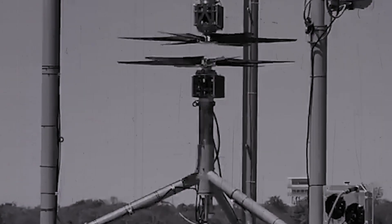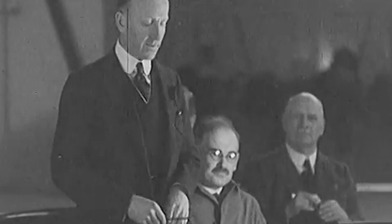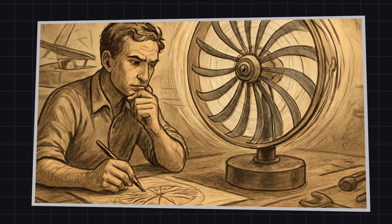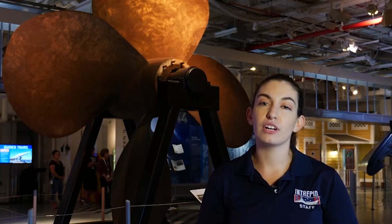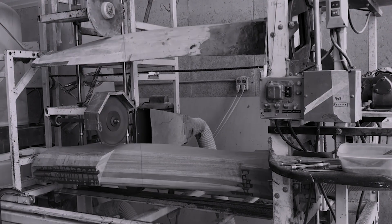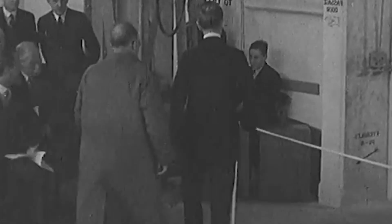At the same time, in Europe, boat designers explored a similar concept. They imagined a spinning drum with vertical blades that could turn and twist through each rotation. This would allow a vessel to point thrust anywhere without needing a rudder. These early experiments often failed, but they proved one thing: a rotor with many blades that constantly changed their angle could give unmatched control — something traditional propellers simply could not do.